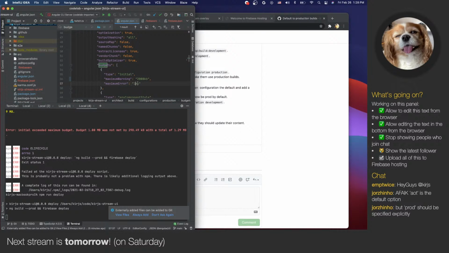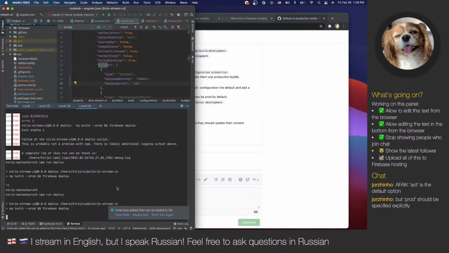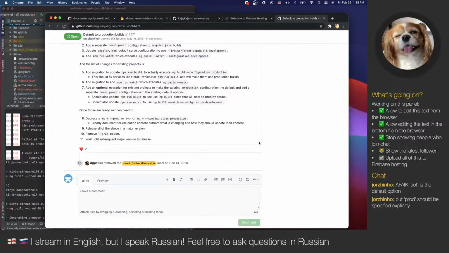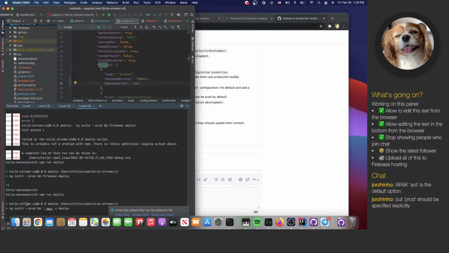But this is scary. What is taking more than a megabyte of files? There was actually some tool which allowed looking at that, some Webpack something analyzer. But for now, I don't care.